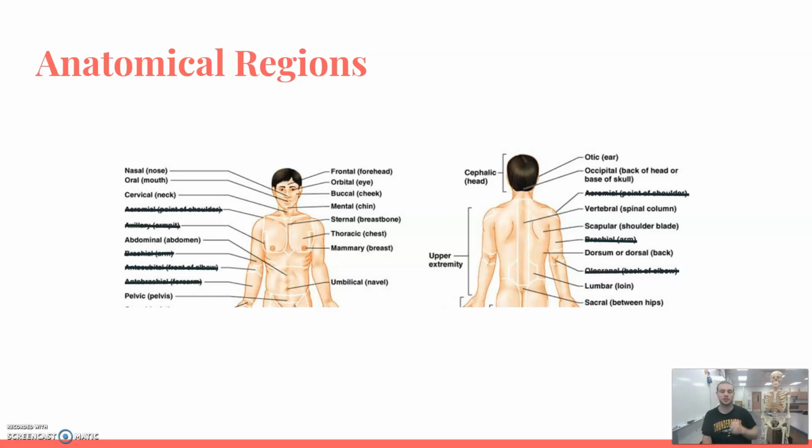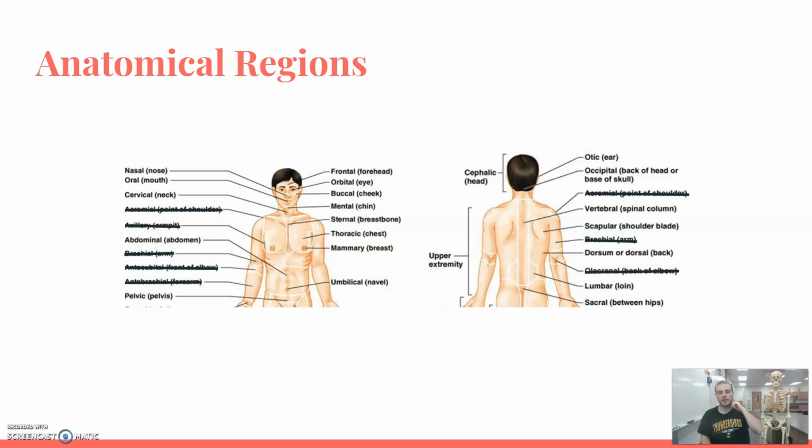And one thing I do want to mention, spelling is important for these because there's some things where if you get the spelling mixed up, you end up talking about a completely different region. And so if you're a doctor writing this down for somebody and you misspell it, then that can cause potential issues for the person, whoever you're giving that note to. So you do have the nasal region here being your nose. After that, the oral region, another one that we tend to be pretty familiar with, is going to refer to the oral cavity. That is going to be your mouth.